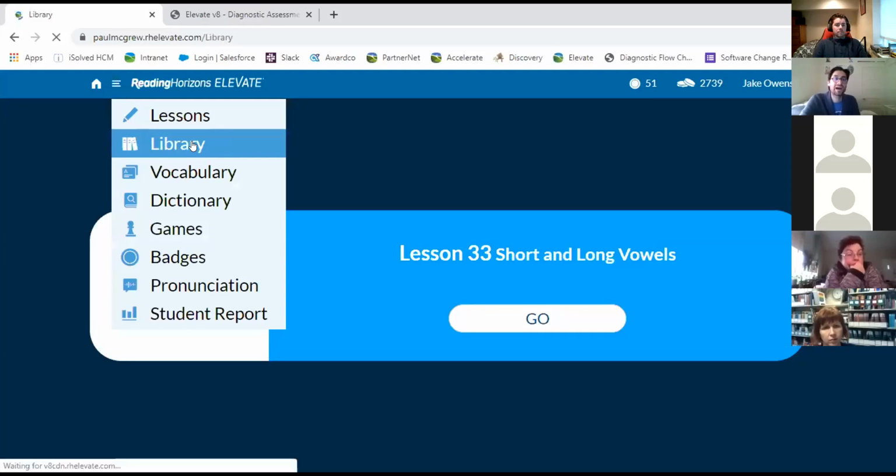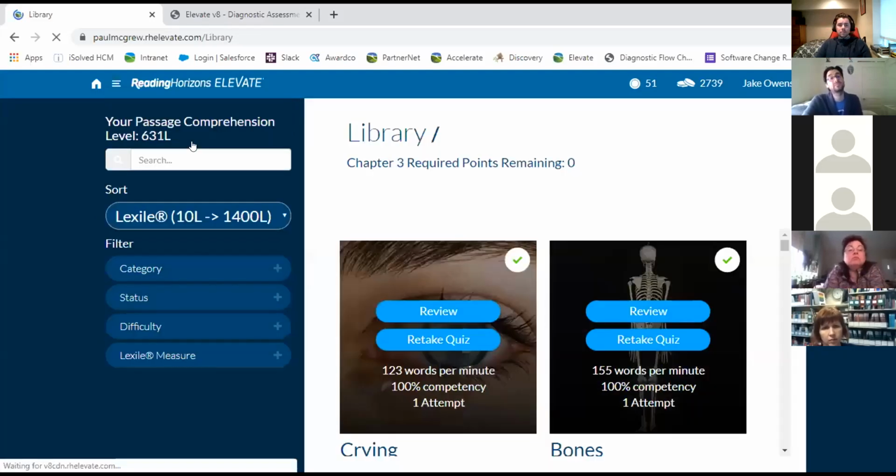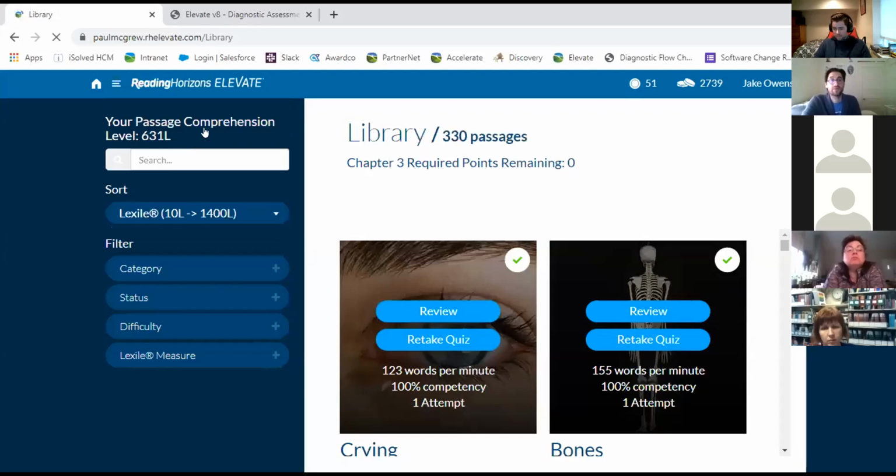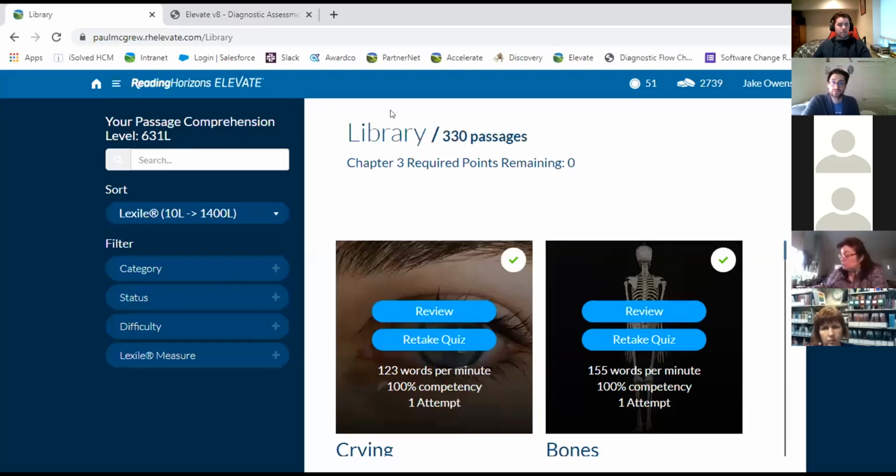Your students will not have access to the library until they get to chapter 2. But that reading library assessment that I showed you will give them their starting comprehension level in the library. The reason why we don't give them access to the library is we want them to build some foundational skills in chapter 1 before they're asked to read anything.